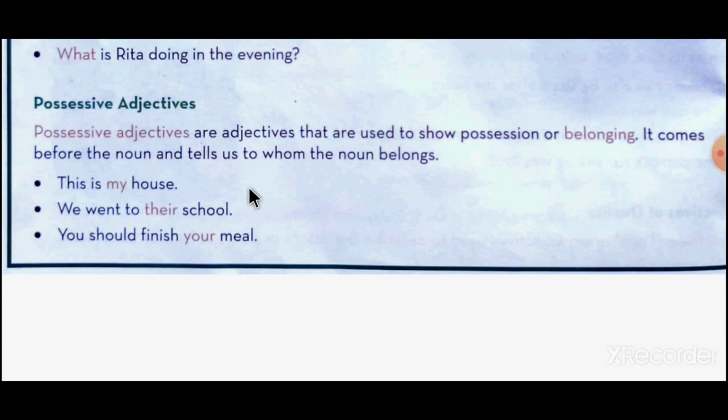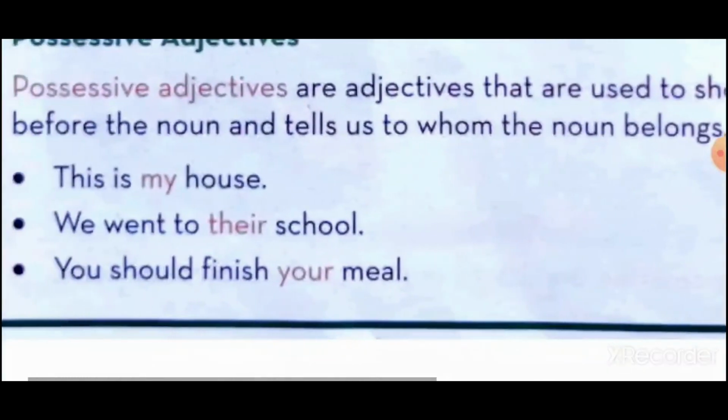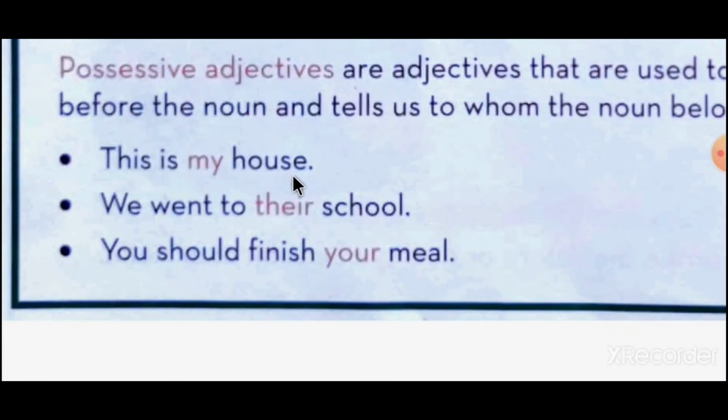Okay, examples are very, very simple. Let's see all the examples. Yes: This is my house. We went to their school. And the third one: You should finish your meal. So students, here house is my, okay, स्कूल किनकी है, उनकी है, तो their school. और जो आपका खाना है, योर मील, आपको फिनिश करना चाहिए। So my, their, your. Okay, and there are many different words which are all examples of possessive adjectives.